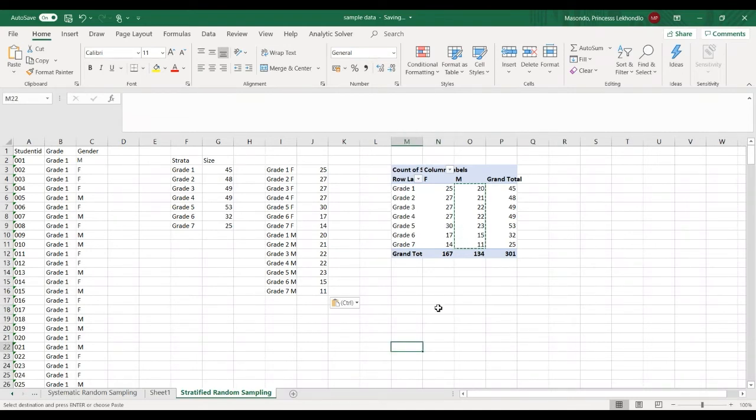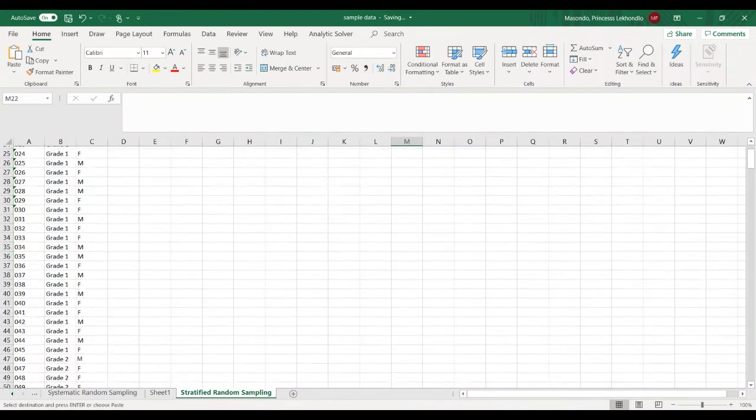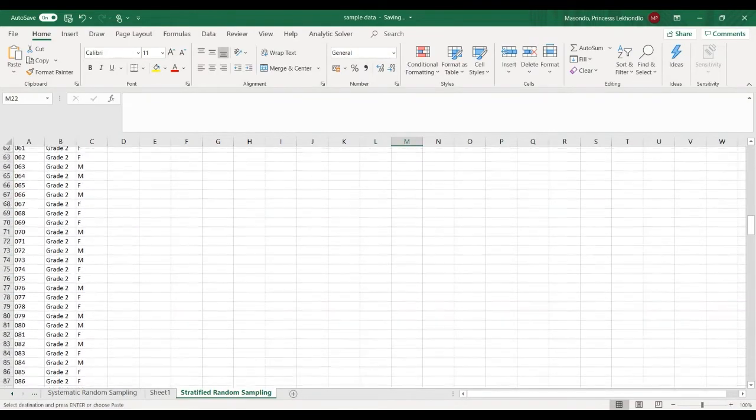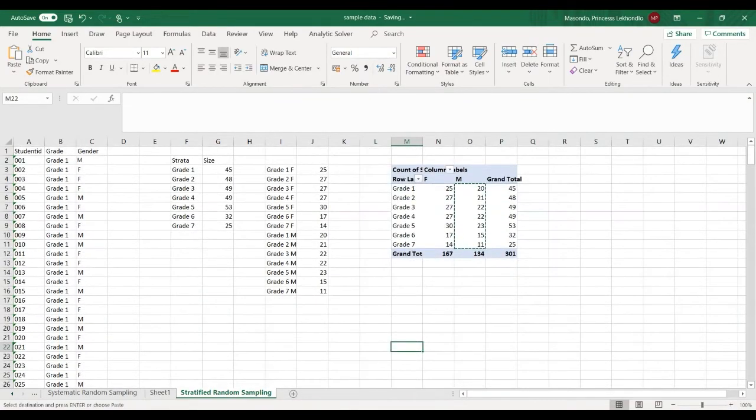I already know the sample size, which I started with at the beginning, that we want 16. It's saying 167. I think there's something that was not counted properly, but I will go with 169. I don't know why it's giving me 167.